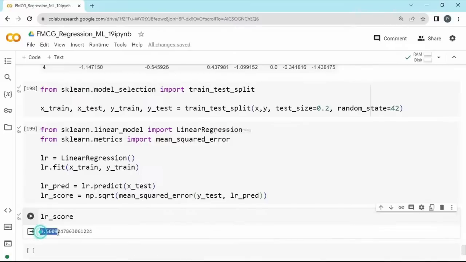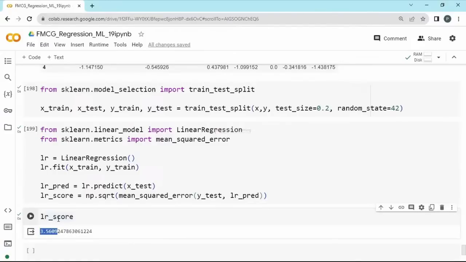We got around 3.5. It is completely different from a classification problem, because in classification our main aim is how much it is matching, how many correct answers and wrong answers. That's a different case, where you will have the accuracy score within 0 to 1, and the prediction differs. But here it's a different scenario.